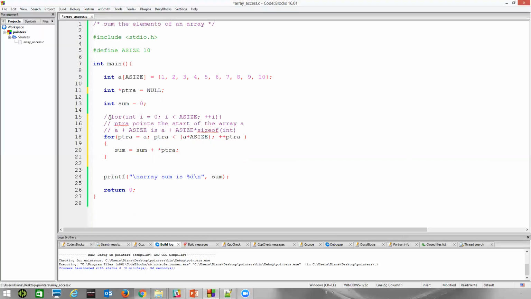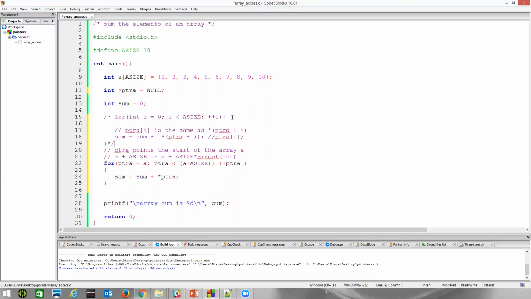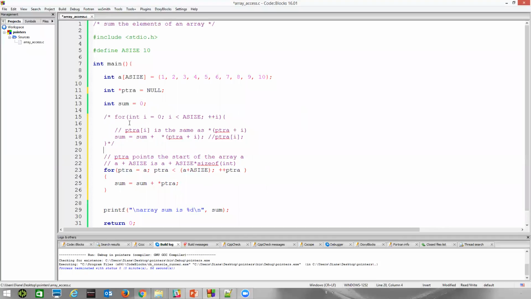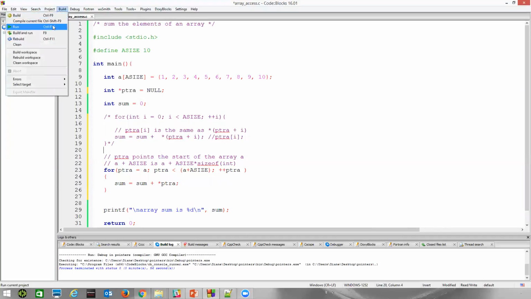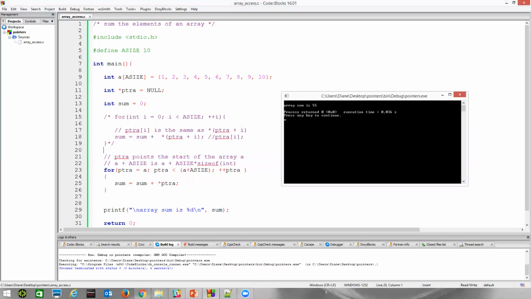So this is what we had before that produced a 55. This is what we're changing it to. We still get a sum of 55.